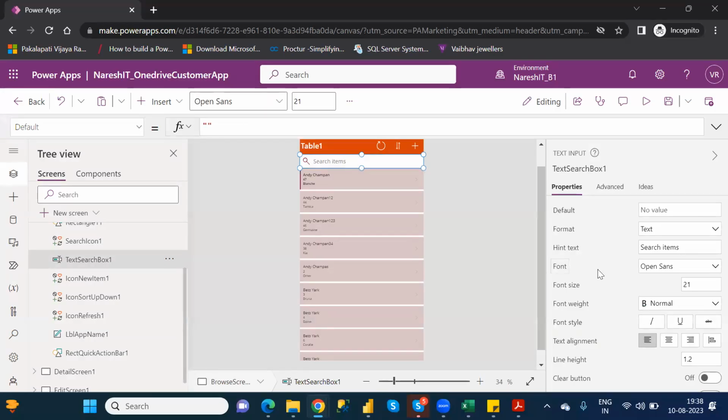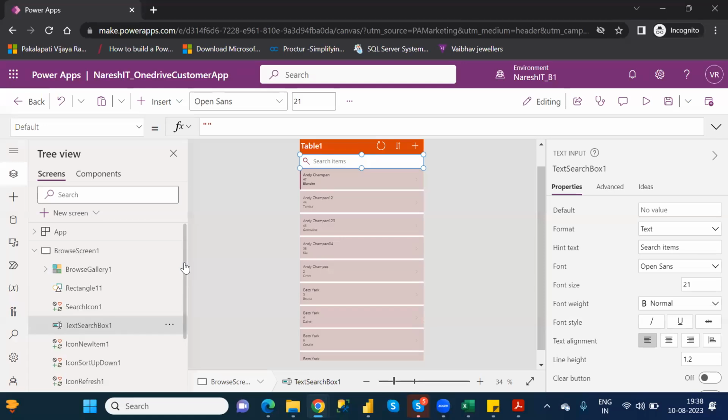Understand? For this text box also, font and font size and everything, these properties are the same for one element. If you know it, other elements also have the same properties like font size, font, and color, all are the same. Is it clear or not? Don't worry, we can take a new screen and design each and every one, then you will understand what it is.